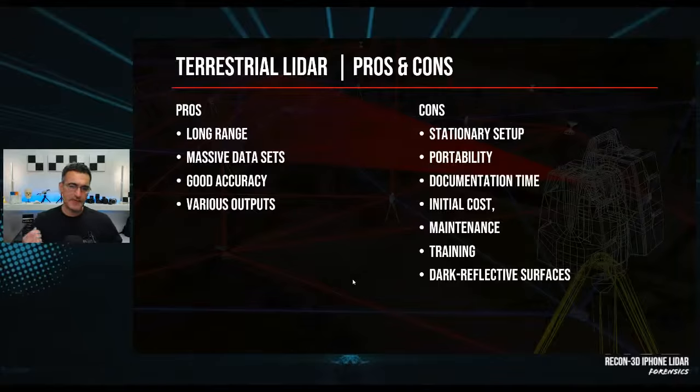Cost. So if you think about the cost of the investment, maintenance, training, things like that, there's a cost associated with that, right? On the training side, using the software and being able to understand good surveying practices and things like that, there's obviously some education that needs to happen. So it's not like you just walk into it and you learn it in an hour. There is some training that's required, and it's an important part of the process for sure.